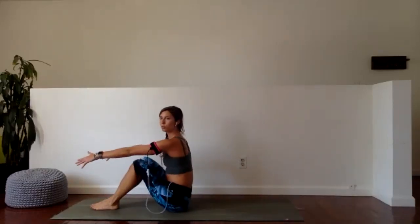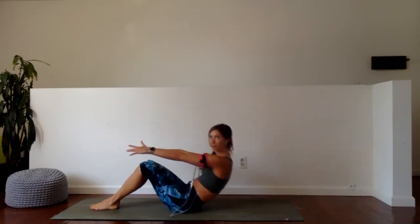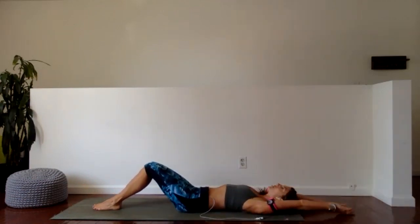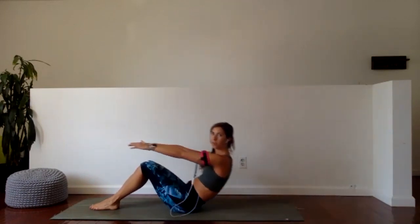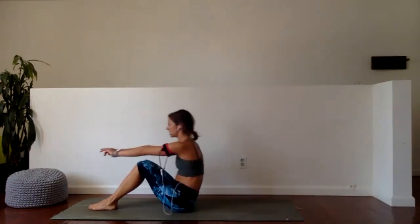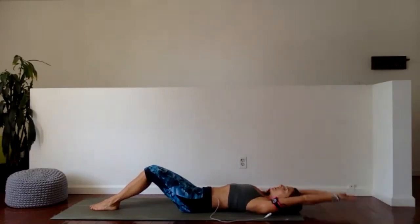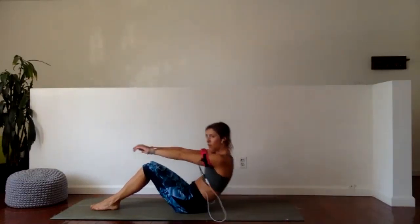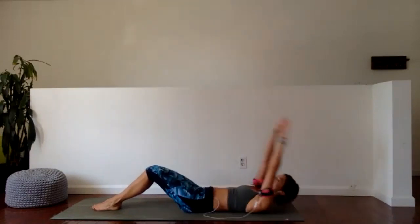So first 30 seconds, rooted roll up in three, two, and one. As you do it, I want you to keep all 10 toes rooted into the floor the whole time. Don't let them lift. And the focus here of these intervals is really to target every single muscle of your core. So don't worry about how fast you're going. Working on how well you're doing, keeping your toes down as you roll back and up.